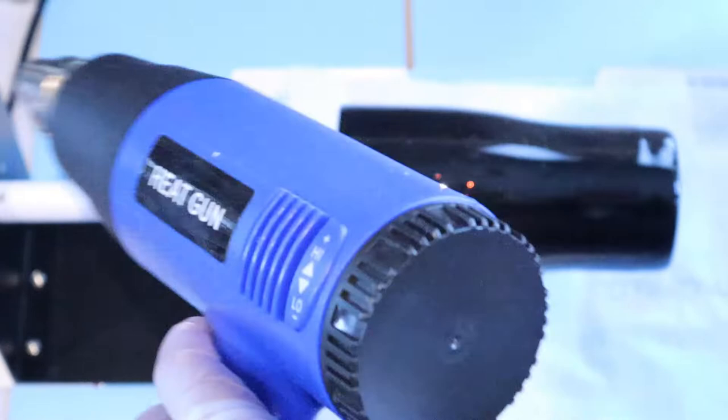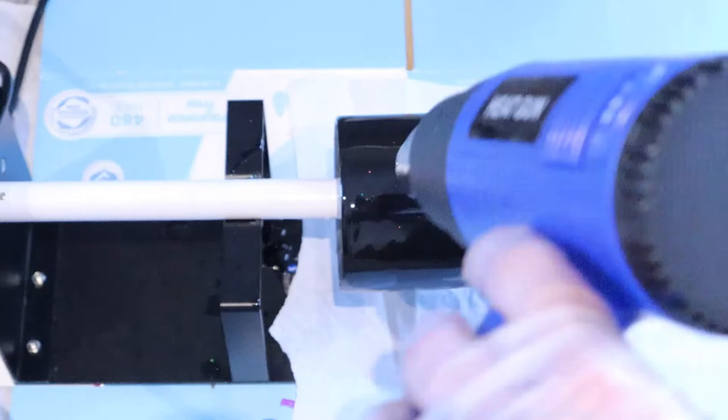Your heat gun or hair dryer will also help to remove any bubbles. Now shake the ink bottles well and add drops of the blue and red ink making sure that you get good coverage. And when it comes to using the rainbow ink you'll only need to use a small amount as it's very concentrated.